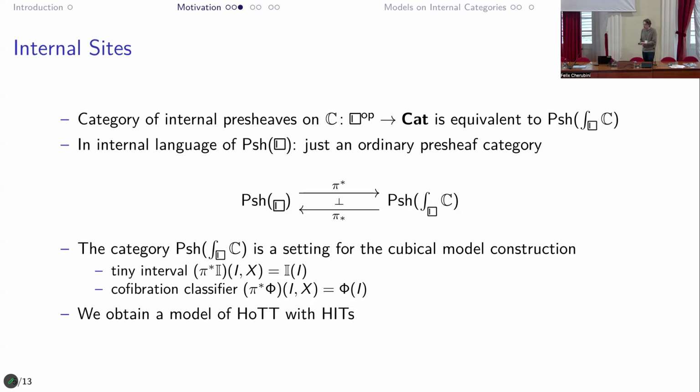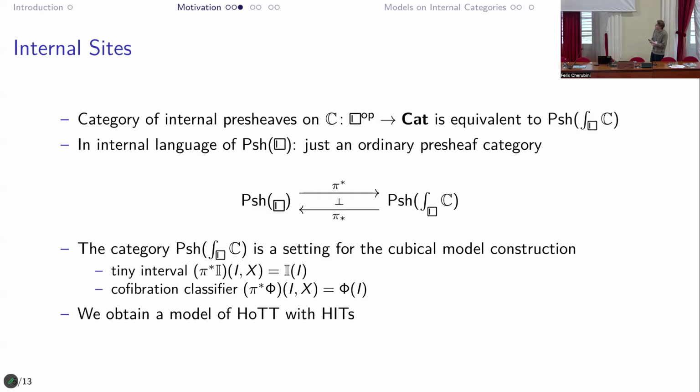and that we can now use to actually build models of HoTT. So it's a well-known sort of topos-theoretic fact that if you have an internal category and you take internal presheaves on it, then it's actually presheaves on some other category, namely this Grothendieck construction of C. So the objects are just pairs of your base category, so cube in this case, and then objects of the corresponding category. So this category we can now relate to our original notion of cubical sets.